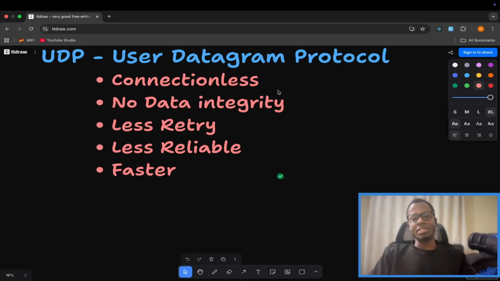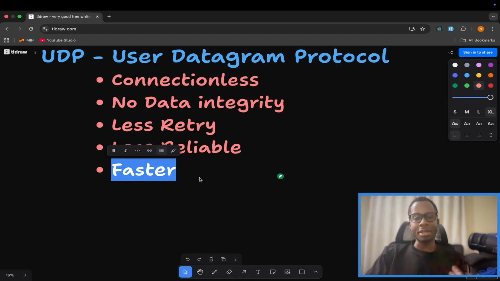Remember, in TCP, number one, you need to establish a connection. Okay, after establishing a connection, you need to make sure that all packets were sent in the same order. After that, you have to make sure that in the event that data was lost, you retry or you retransmit it. Okay, all this takes time. Because UDP does not have this, it is faster, and it is used in things like live streaming, gaming.